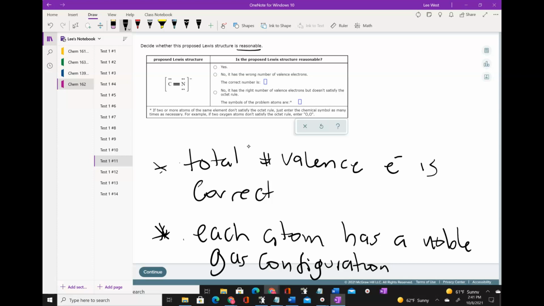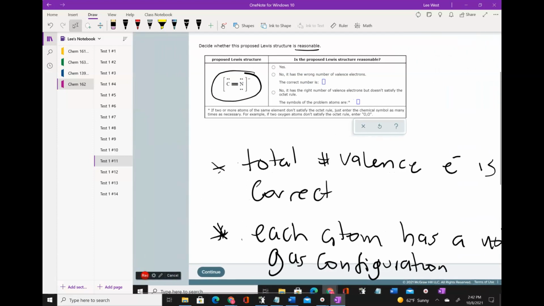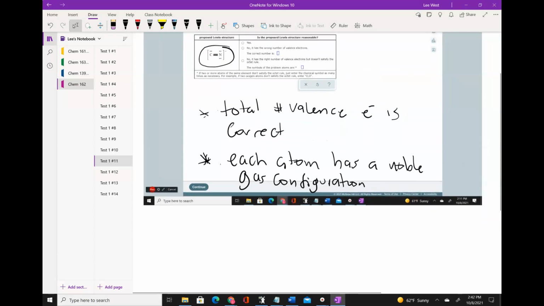So what do we mean by having a noble gas configuration? It means that every atom that is not hydrogen has a share of 8 electrons around it, and if it's hydrogen, then it has a share of 2 electrons around it, like helium. So how many electrons have we got here? So you need your periodic table up because your number of valence electrons for a particular atom is just equal to the group number. So we have got CN minus, that's our thing.